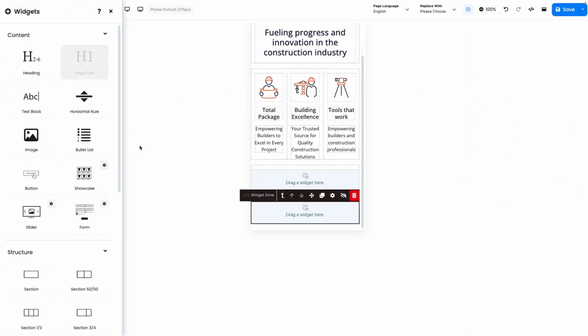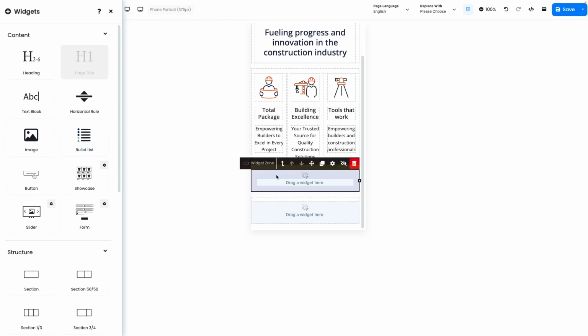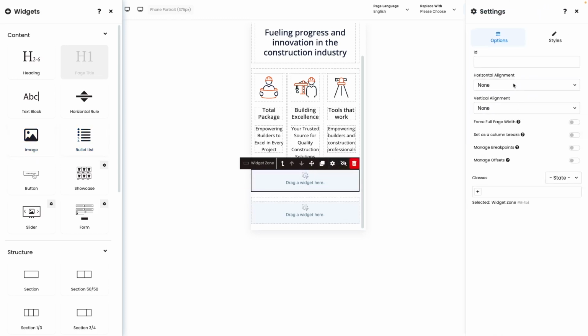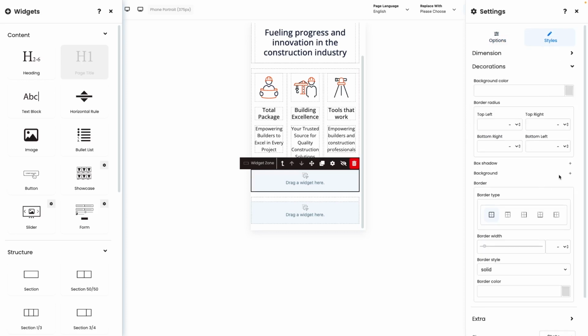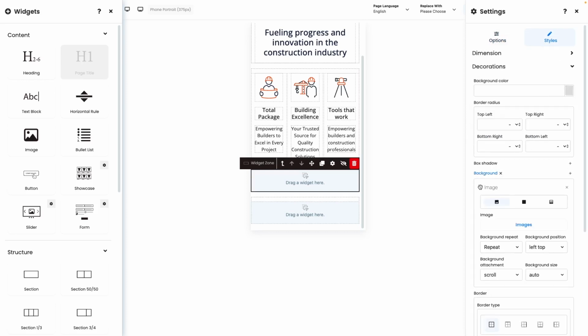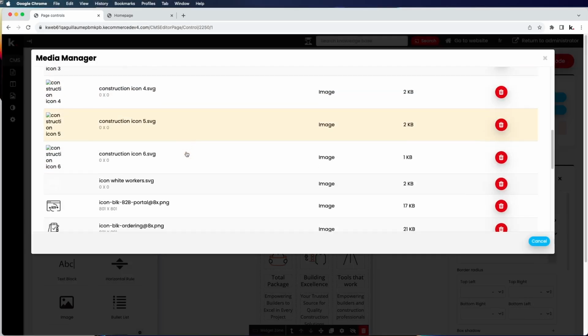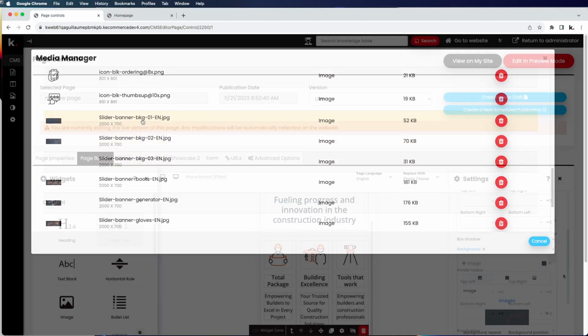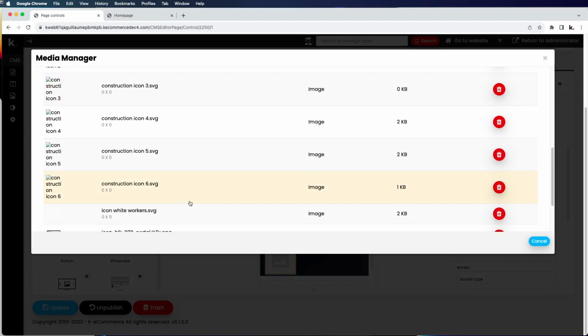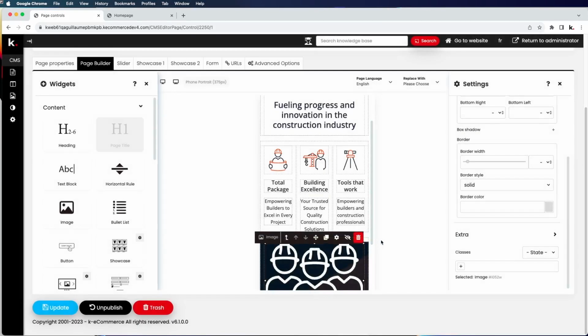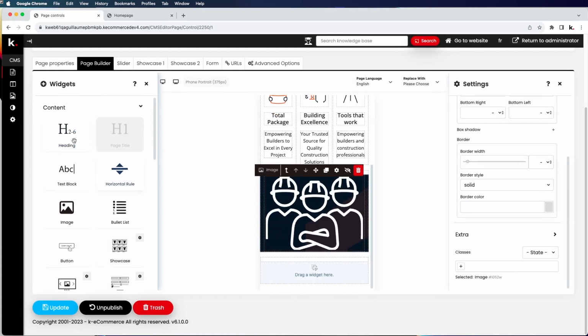The 4th row element on our page is the full width banner with background, image on top, text, and a call to action button. We'll start by setting the horizontal and vertical alignments to center. Under Style, we'll go into Background, set it to Image, and then select the background image for our row. Set it to No Repeat and position to Center. Now we're ready to drag our widgets, so let's start with an image, which brings up our Media Manager window. We'll go and select our icon.